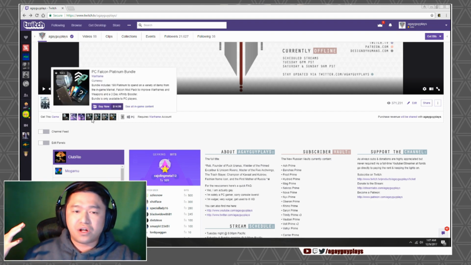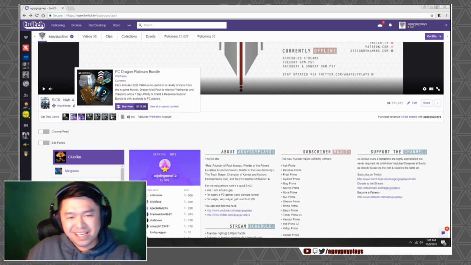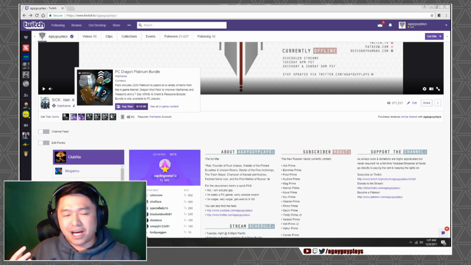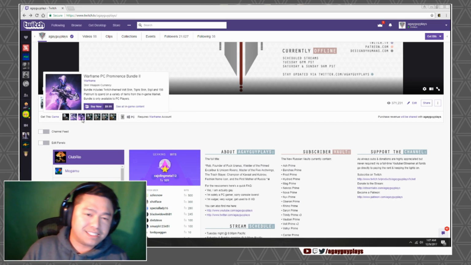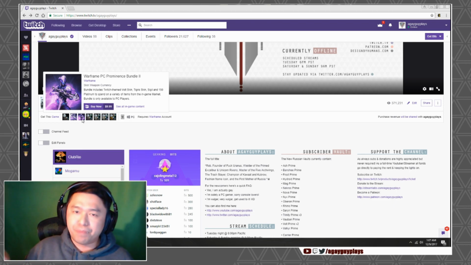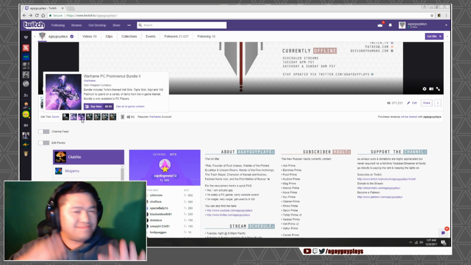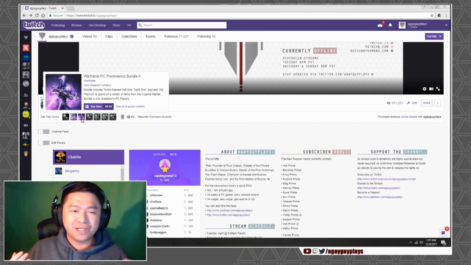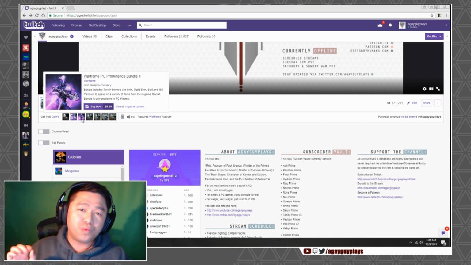Now, of course, there are all of these platinum bundles and whatnot, and I'm gonna be honest with you, probably not the greatest way to spend your cash. But you will be able to pick up the Vault PC Prominence Bundle. In this, you get the Vault Prominence skin, which is actually pretty gosh darn good, the Tigris skin, and then there is also the sigil that goes along with that too. And it does come with 150 plat.